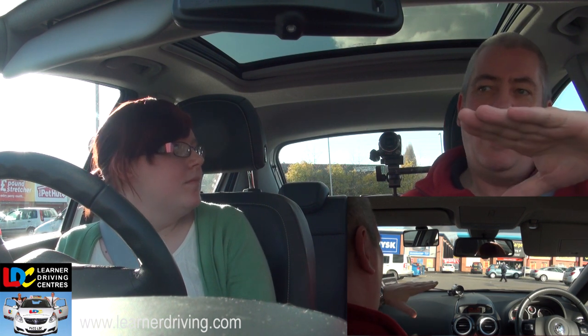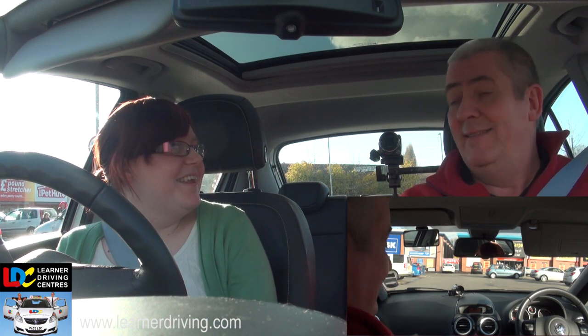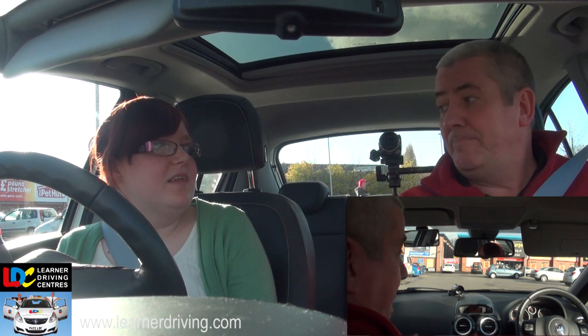I see sometimes women parking in unlit car parks like that, and you think, you're leaving yourself open there. And I always think of that anyway. If somebody's going to try and mug me, I want to be able to have an escape route. Want to have the chance to run them over. If somebody comes to mug me, I'll happily smack him with a door and drive over him. I perhaps shouldn't say that on camera. That's reasonable force, if that person's trying to injure you. Well, they're the one that started the attack, aren't they?